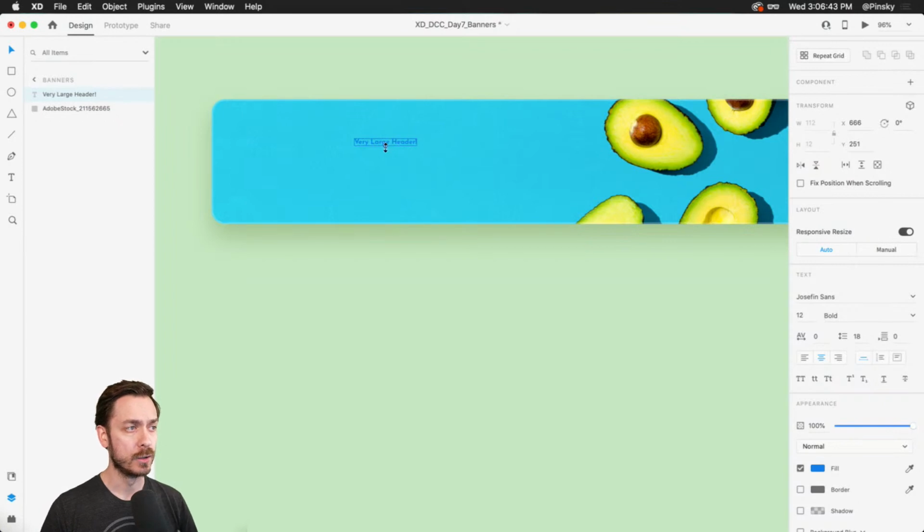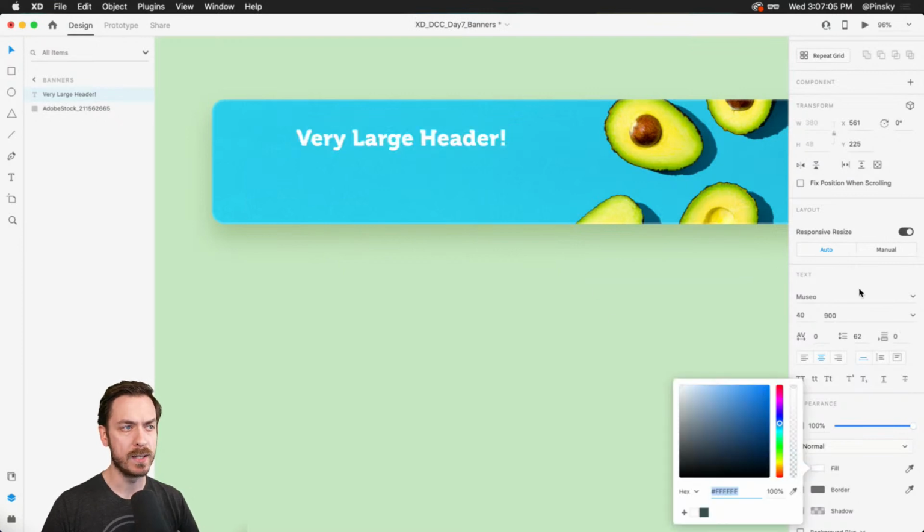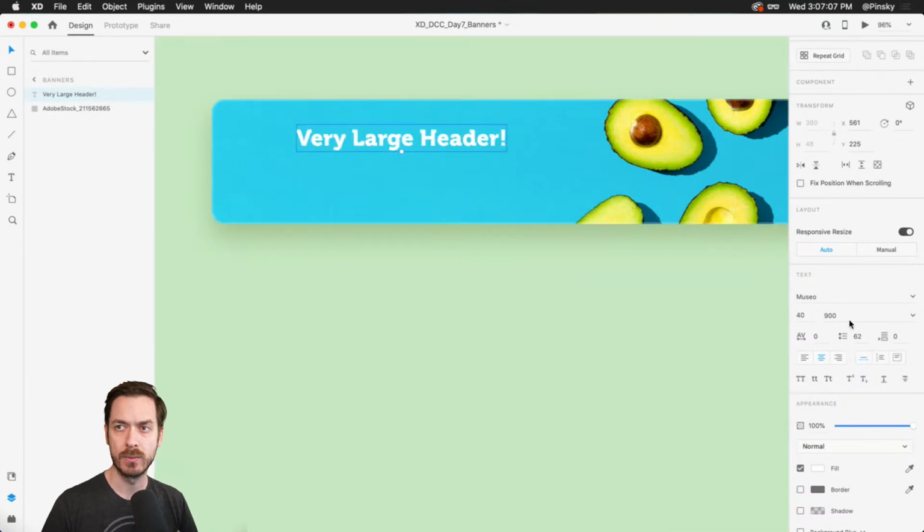So we need to make some changes. What I'm going to do is first enlarge this quite a bit because it is a very large header, right? So I'm going to pull on the handle. Let's start with 40 pixels, see what that looks like. Just enter a value in on the Properties Inspector. And in terms of the typeface, Josefin Sans, not too bad. Let's try Museo. It's a fun typeface with a little bit of style, as you can see. And we're going to change the color to white so it's nice and readable against this blue background. We're going to make sure to left align it. Let's actually try bumping this up to 48 because it is a very large header, right? And that looks pretty good.